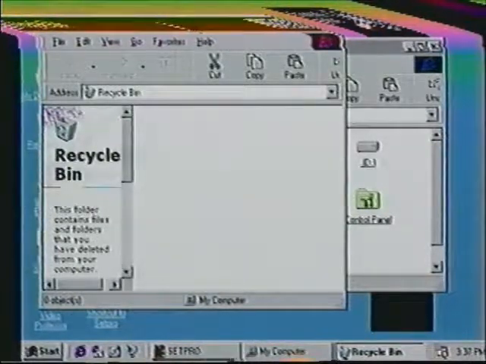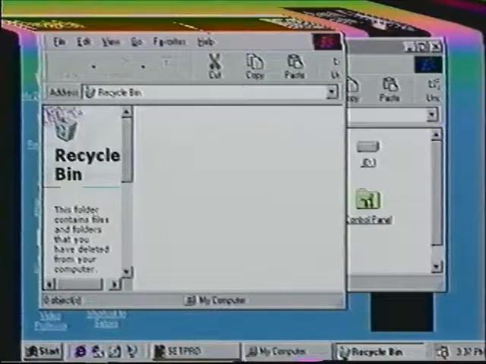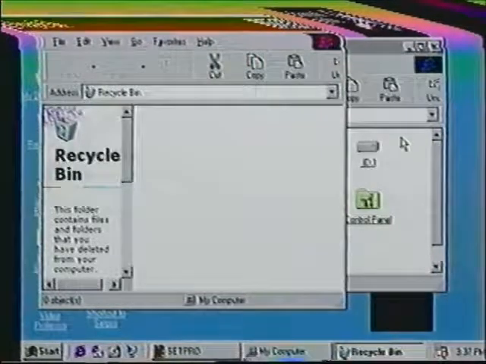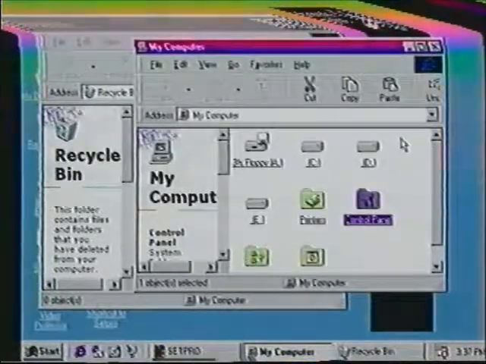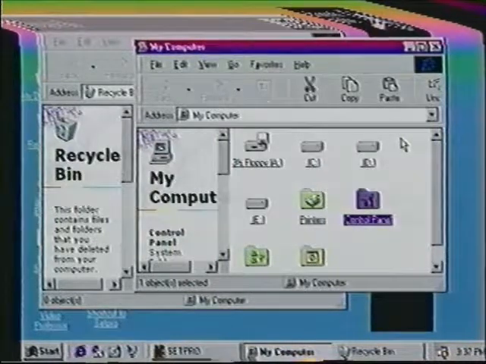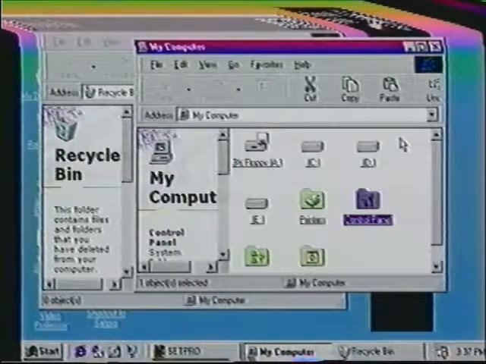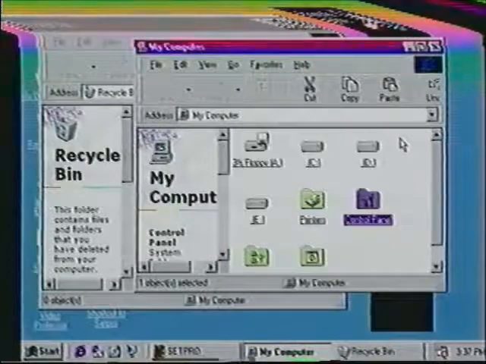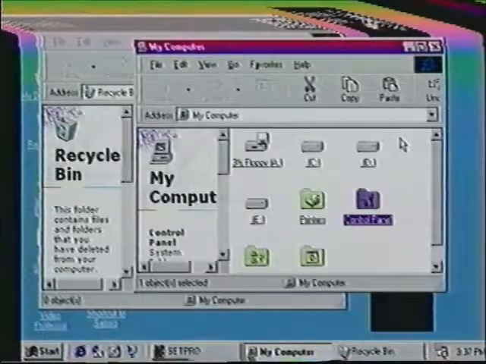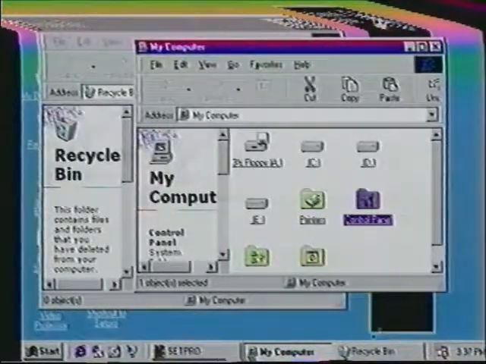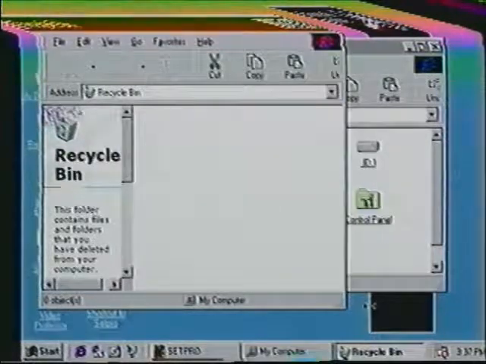Since we can see a part of the My Computer window, just click once any place in the window to activate it. It now appears on top of the other window. Professor, what if a window was covered up so I can't click it? How do I move it back on top? If you can't see it on the screen, just click the taskbar button. Do that now to move the recycle bin back out front.